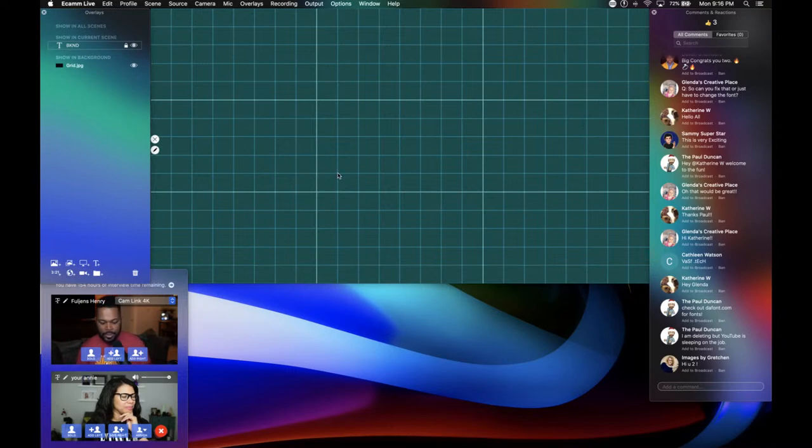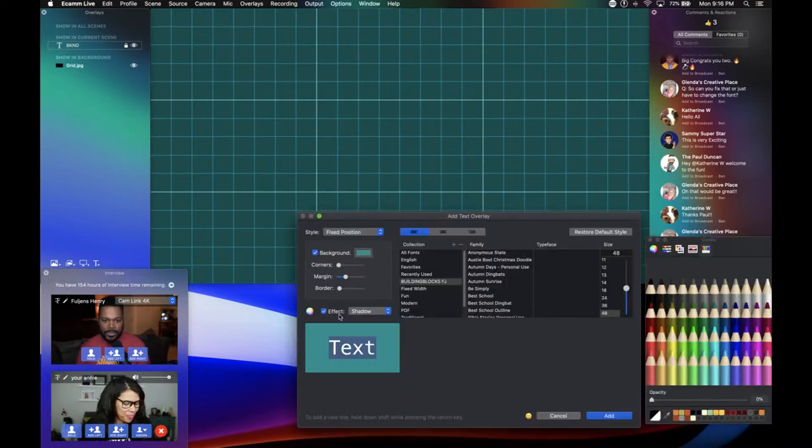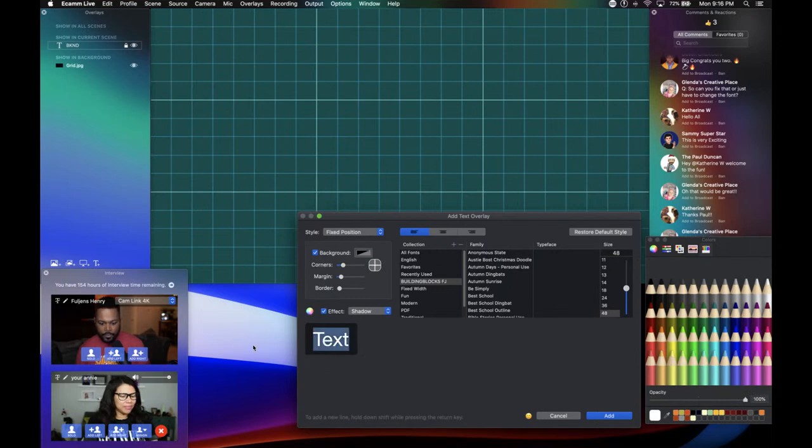So this is going to be a series of text boxes, vertical text boxes, right? So you can simply hit Command and let's type vertical. Let's restore default style first. Vertical. And we could take down the corners to zero and we could leave the margin exactly as is. How many lines are we going to have? We're going to have three verticals and three horizontals.